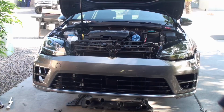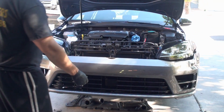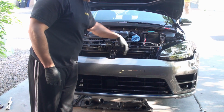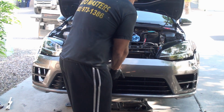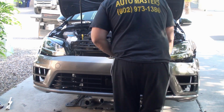So we got that. Now that I got the parking sensors undone, got the DAP sensor undone, I pried the front fascia out of here. Now with these screws that were supposed to be here, without them here, we can slide this fascia out of this track here.